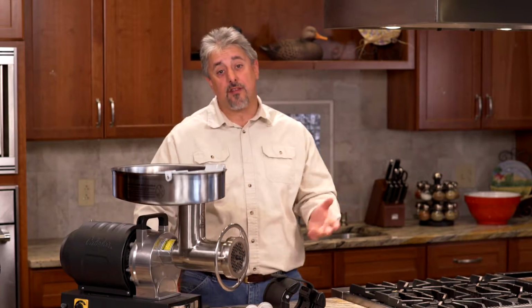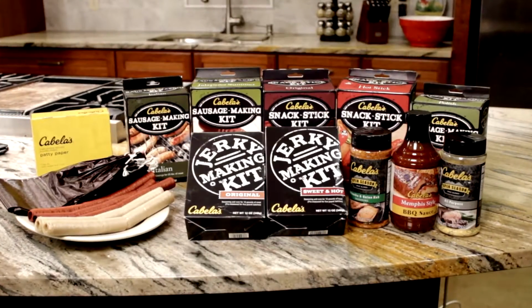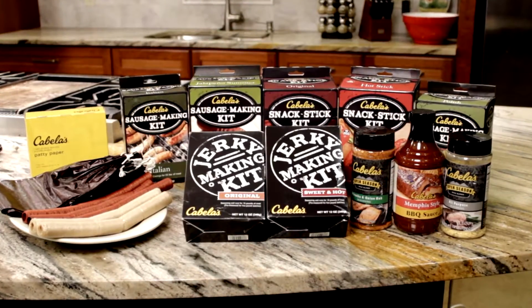When preparing meat for your snack sticks, you can use pre-packaged jerky stick spice kits and snack stick casings available from Cabela's. You may also want to debone and store your meat mixture ahead of time using a Cabela's vacuum sealer, since it's important to keep your meat mixture refrigerated and cold until you're ready to stuff.